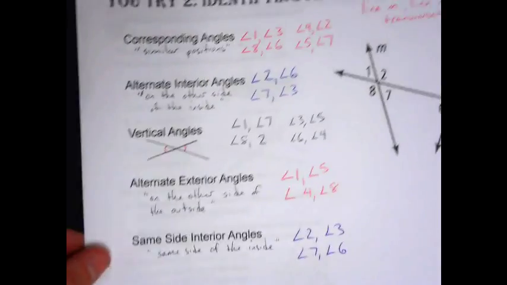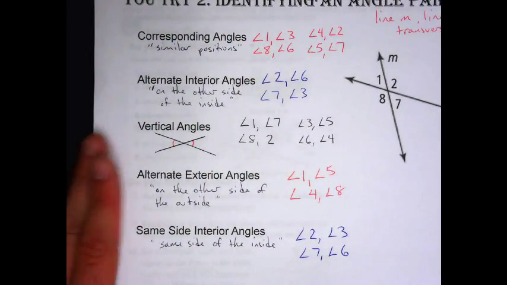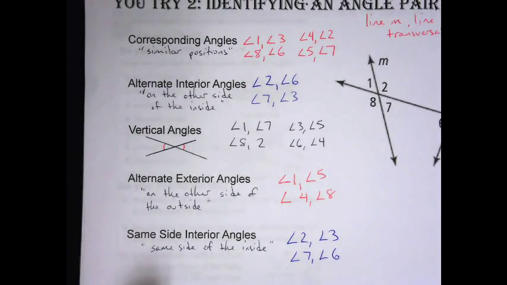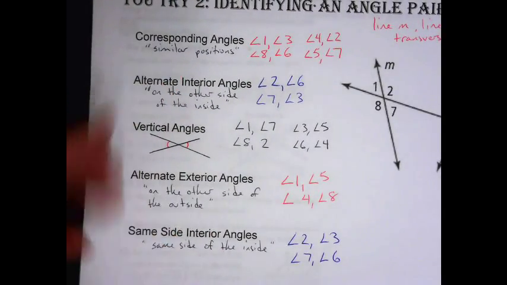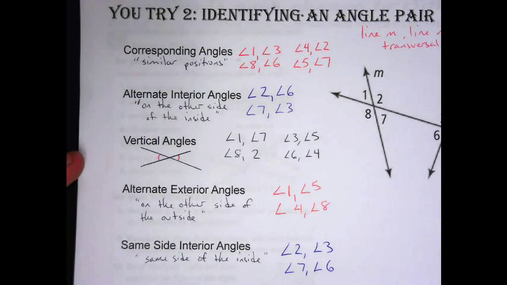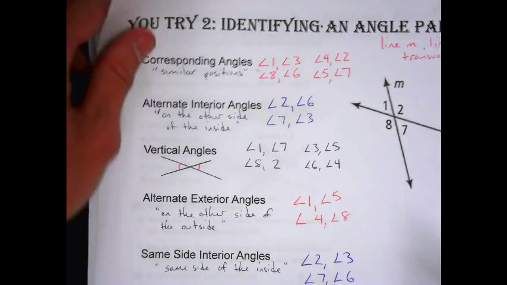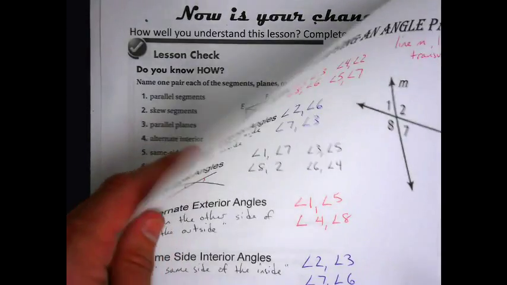Now the best way to learn this stuff is to say the words. Please, I'm so frustrated. If you use these words in my class, I'll totally annoy you. When you say, Mr. Katz, help, I'll say, what are we looking at? You better say alternate exterior angles, or alternate interior angles, or same side interior angles. You have to use that vocabulary. Anywho, let's move on.